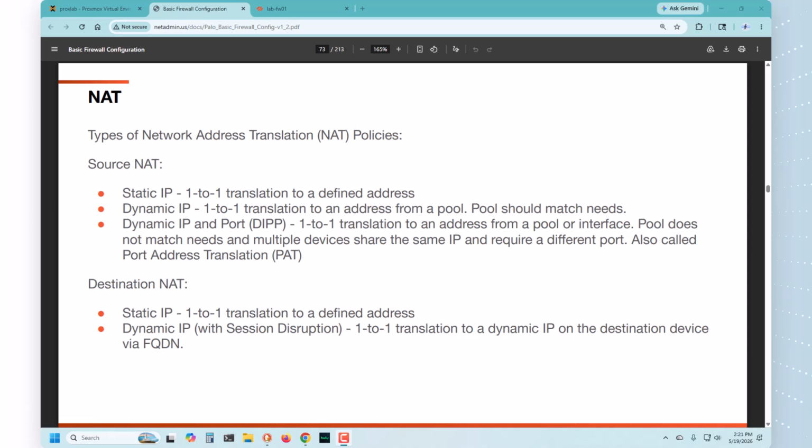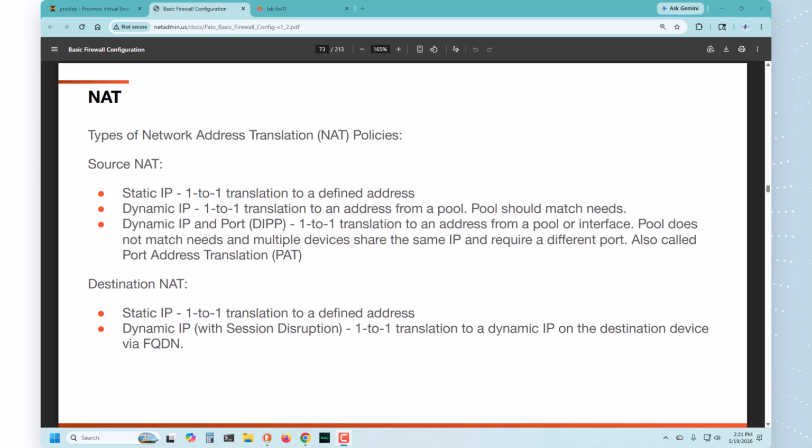Hello, welcome back. In this video, we're going to talk about network address translation, or NAT, on a Palo Alto Networks next generation firewall. There are two types of NAT. There's source NAT, where I am a source device trying to go to a destination, and I need to translate my address to something different. The most common use for source NAT is internal network computers trying to go out to the internet, but my RFC 1918 addresses don't work on the internet. So I need to translate my source address to something else before I can connect to the internet.